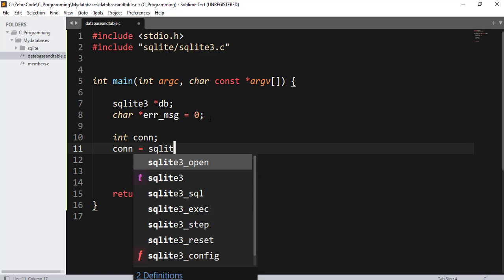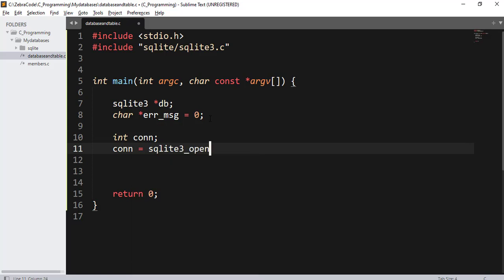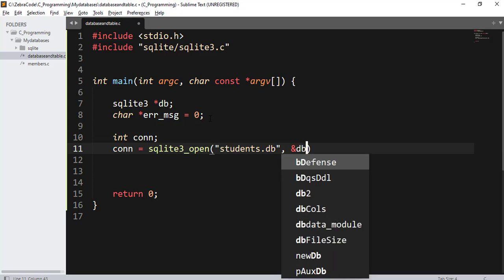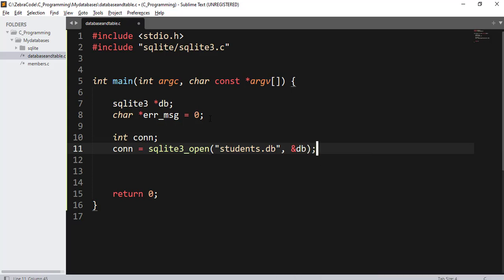That will be con = sqlite3_open("student.db", &db); Now we are using the con variable here, and we've assigned it this sqlite3_open function, and this function takes two arguments.